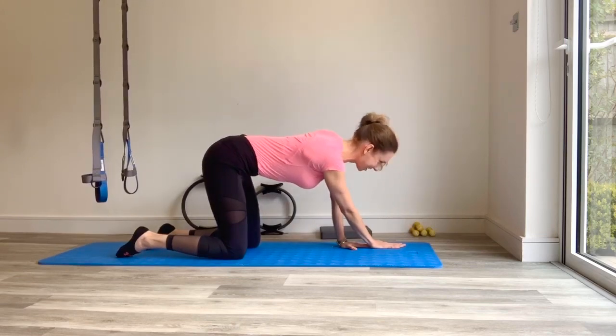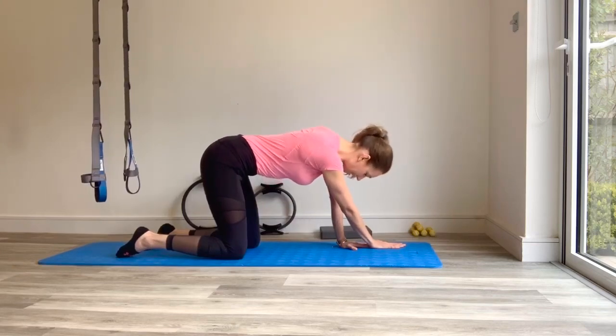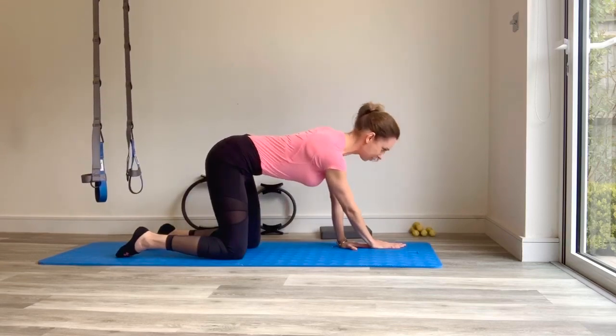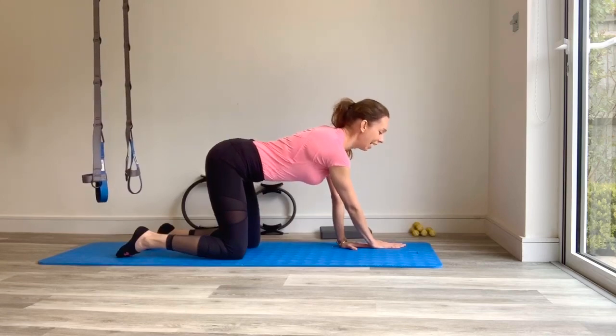coming back, head, chest, pushing away from the tail, last one, and then lifting up into the rounded cat, breathe in, and breathe out, lift the head, lift the chest, pushing up those shoulders away from the ears, tailbone goes up towards the ceiling, and then release.